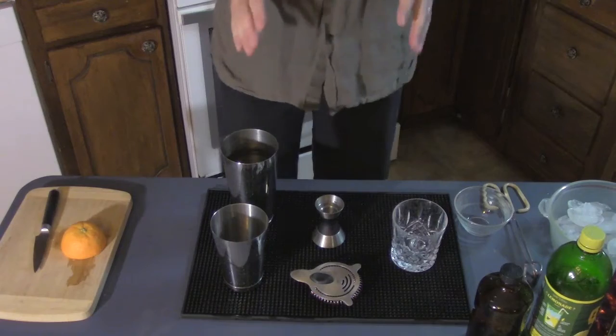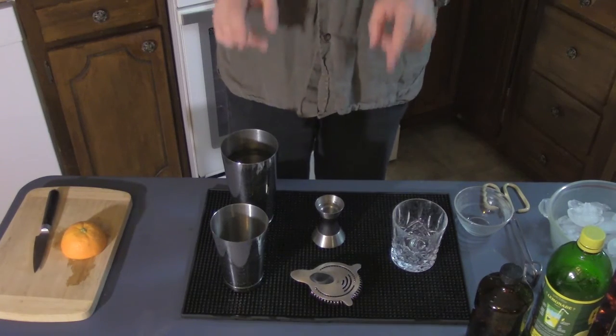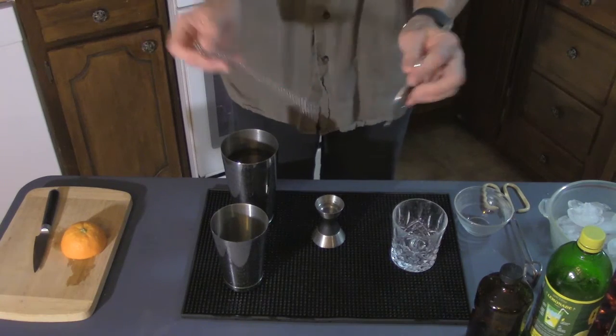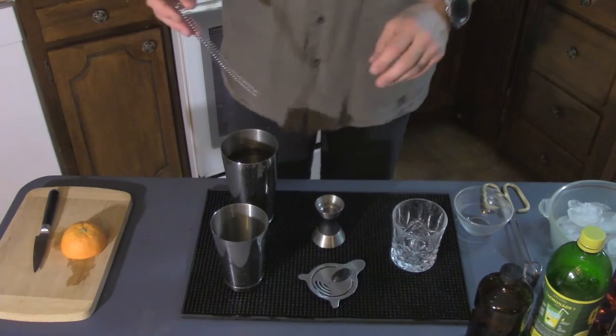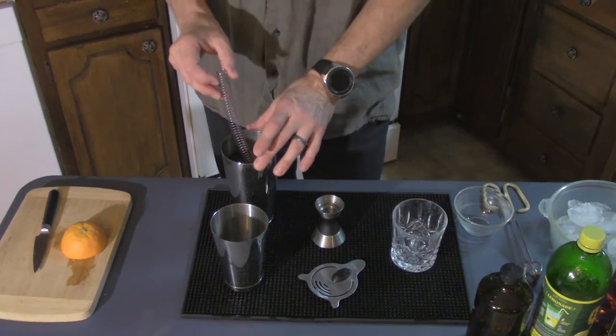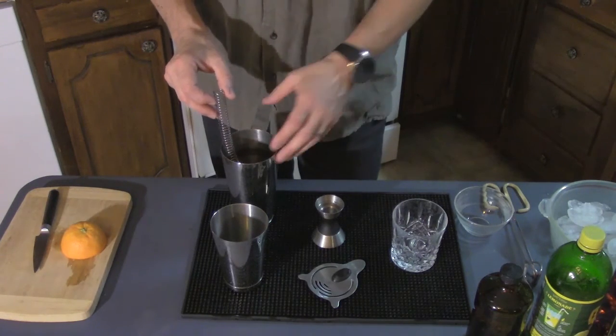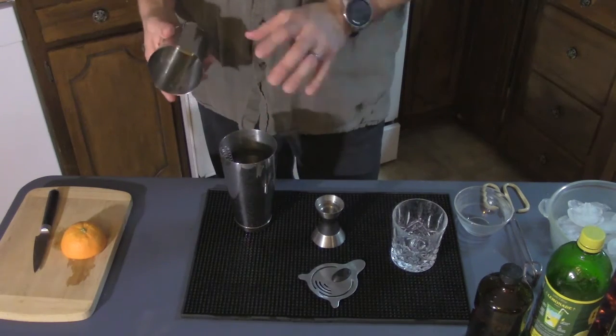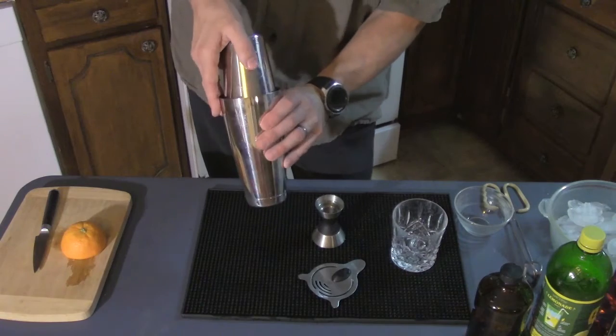Okay, now, since we're using egg white, the first thing we want to do is a dry shake. A dry shake means shaking the cocktail without ice in it, with the intention of fully incorporating the egg white and giving it a more foamy quality. I'm going to use the spring from my Hawthorne strainer to act as an agitator. It's going to speed that process up.